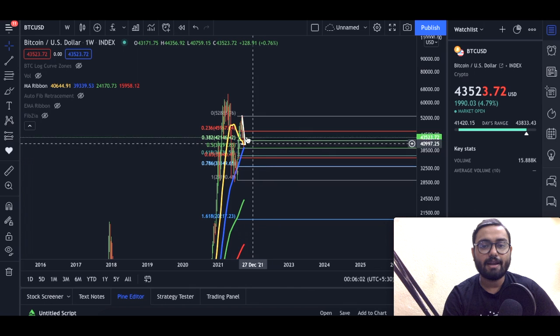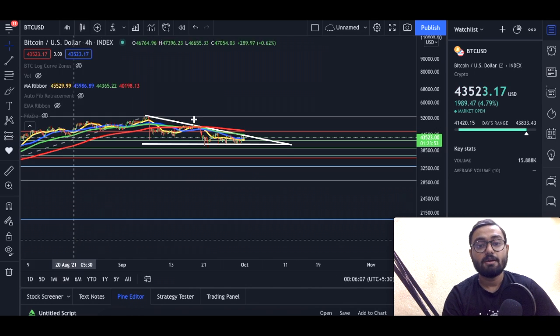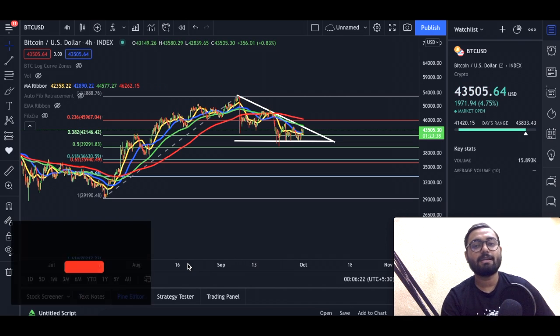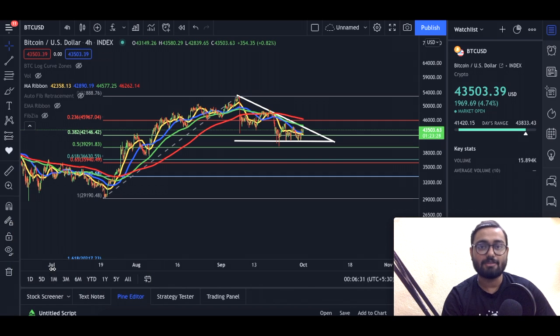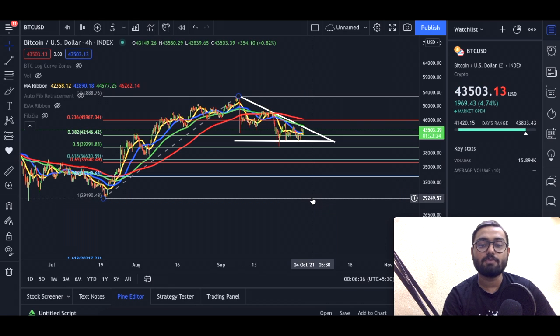So if we are heading down to the lows of $32,000, then we might remain below the 20-week for about another 3 months. That is also a possibility, right? Why do we say so? Because at the beginning, in May or June, we told you that we are expecting at least 3 to 6 months of cool down period. We got 3 months of cool down period from May till July. So 3 months is done, 3 months is still remaining. So if we are going below these levels, I'm expecting a 3-month cool off period, which may be possible.